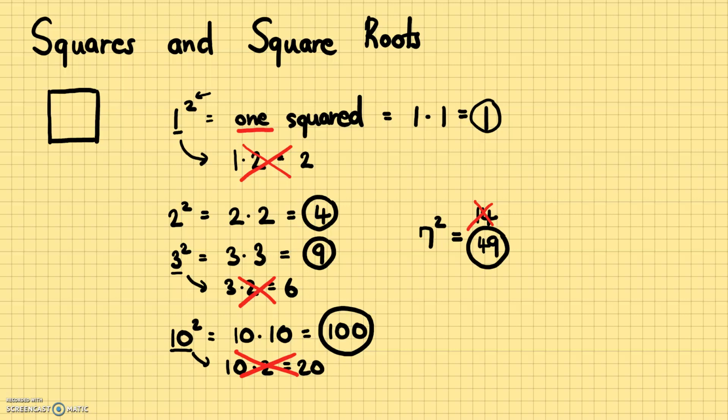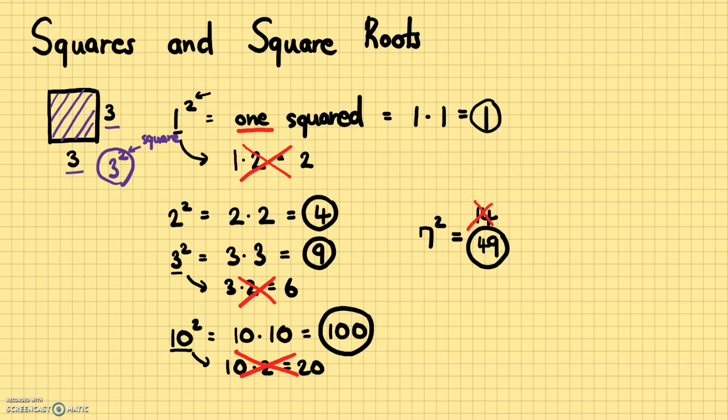Okay, so why is this called a square? It's because if you have a square like this, the sides are going to be the same by the definition of a square, and when you're finding the area of the square, you do this number times this number. You do the same number. So another way of writing that is 3 squared. So this is why this is called square. When you're finding the area of a square, you use this method to find that area.